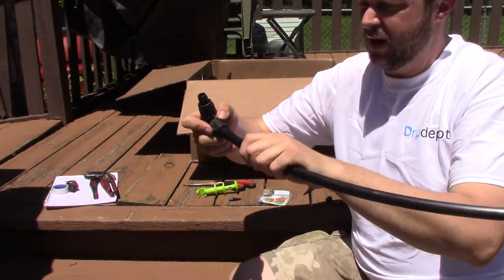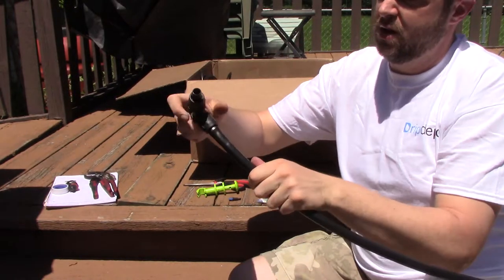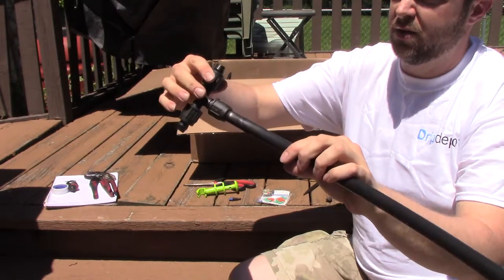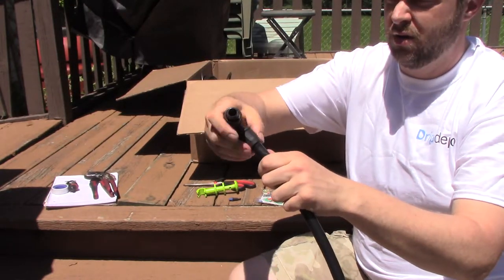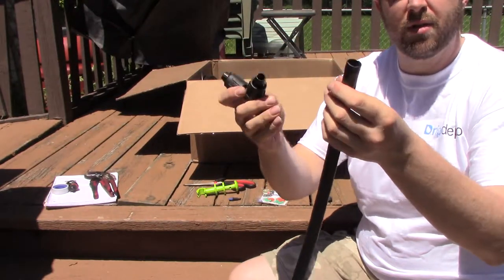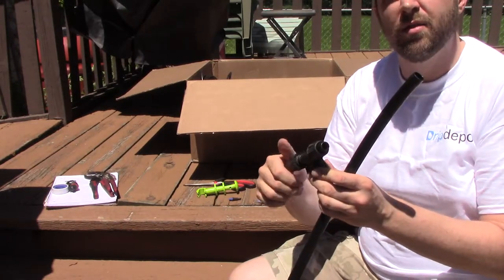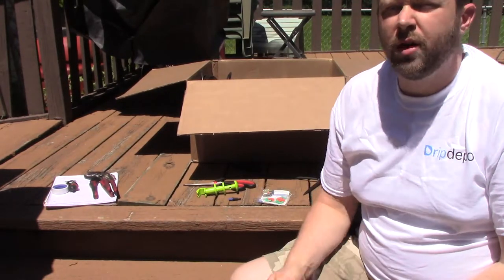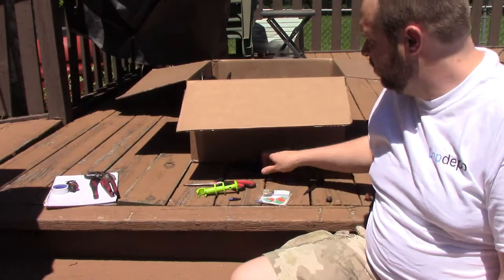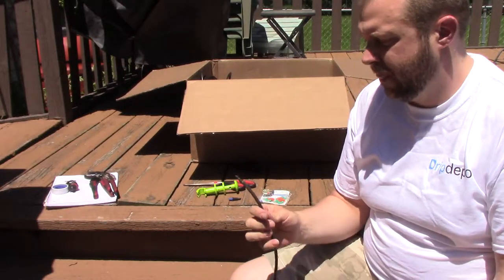Very easy to make a connection. You just push it in place and then you tighten this down over the top, and that makes a good seal. When you want to undo it, you just loosen it, pull it apart, and you can reuse these components. So that's why I like this style fitting over the other ones. Now, in order to go from your half inch main line to each container, you have to use 1/4-inch line, or what I use is 1/4-inch line.